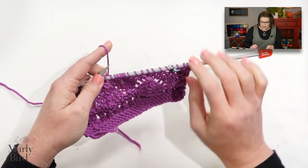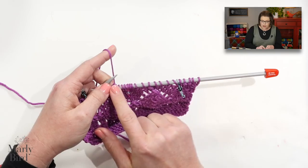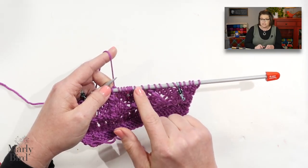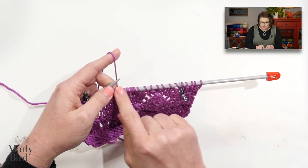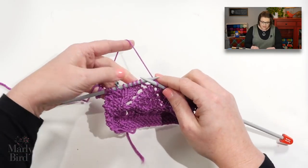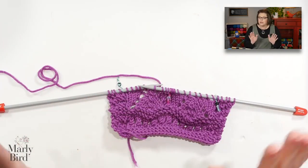What you will do now is you will go back and all of the stitches that you have just done for the right front, count them. Make sure you have the same number of stitches on your needle as indicated in the pattern, okay? Because now you're going to work just back and forth on this number of stitches. All these other stitches that you have, you'll have a lot more than I do, you're going to put those on a holder. And that's really super easy.